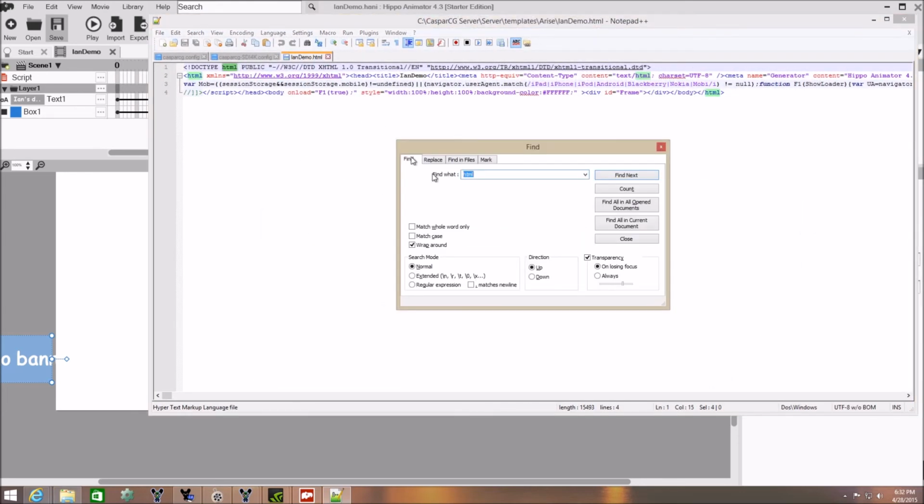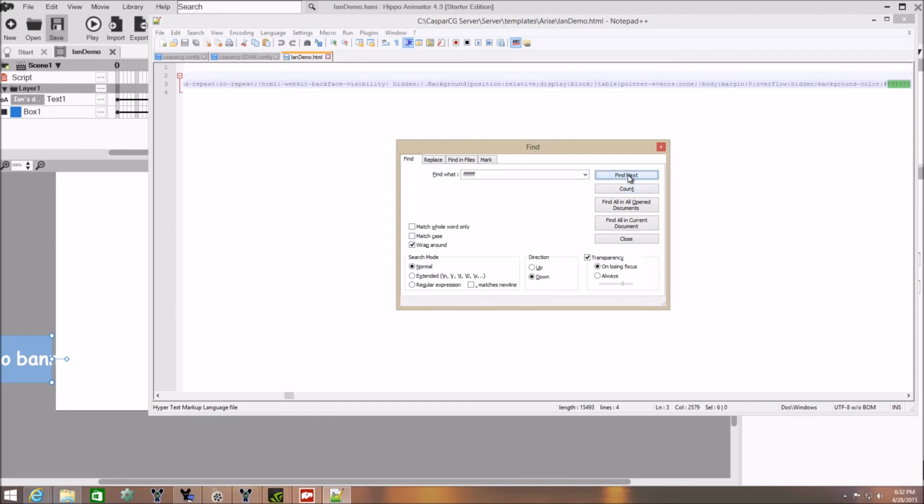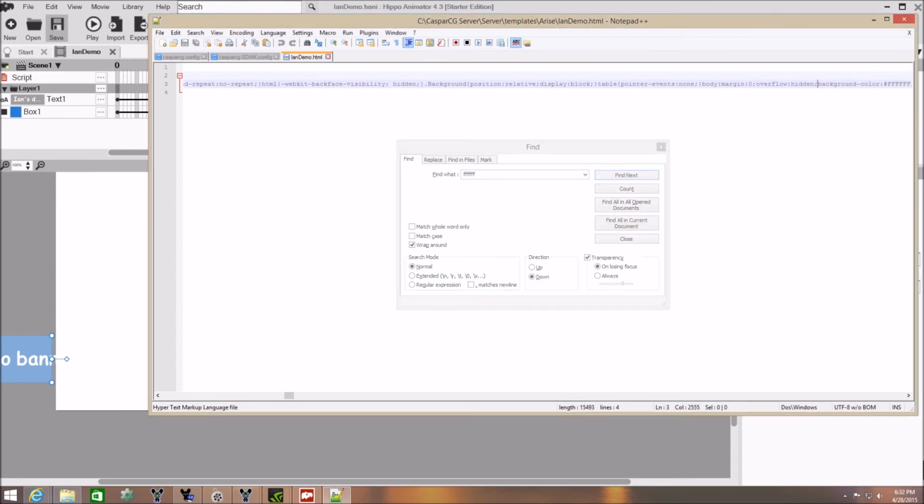I'm going to find the default background, which is white. So we'll search for all F's, and wherever there's a couple of things in this template to deal with different versions of browsers.